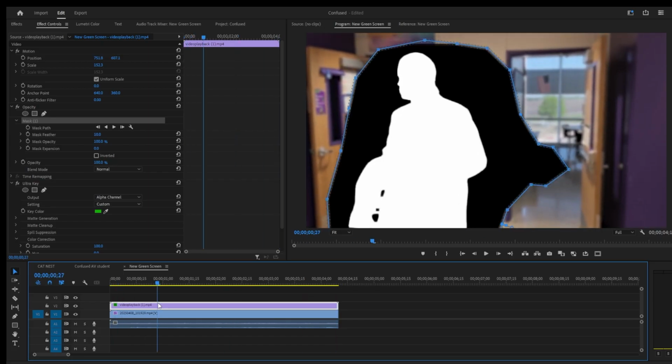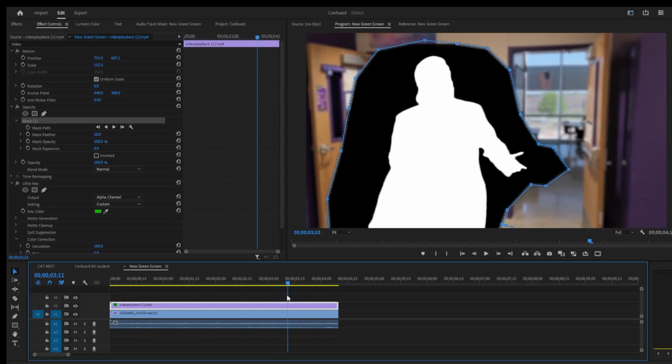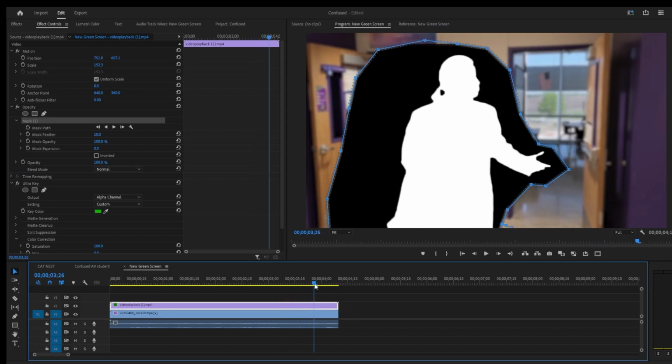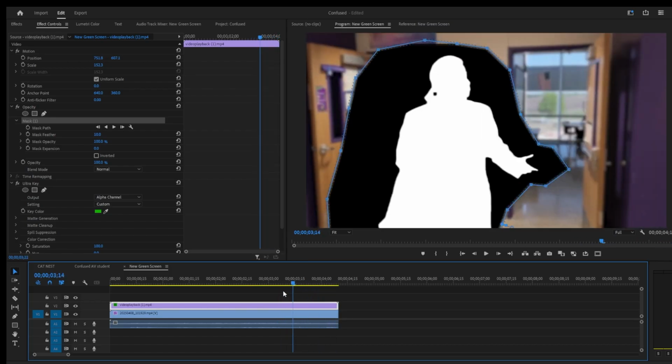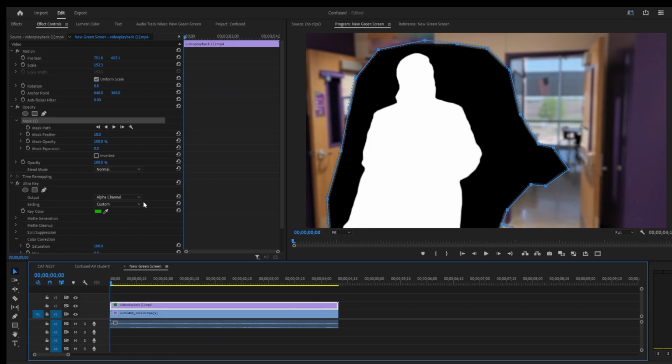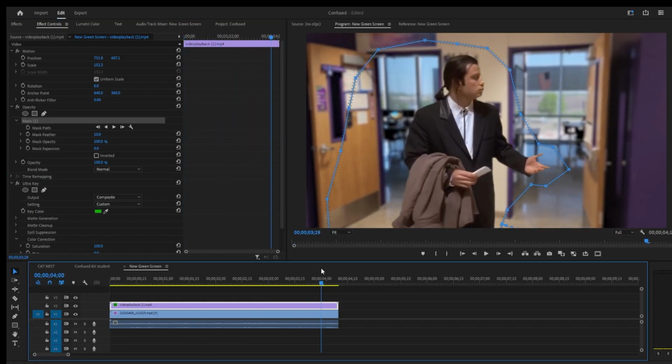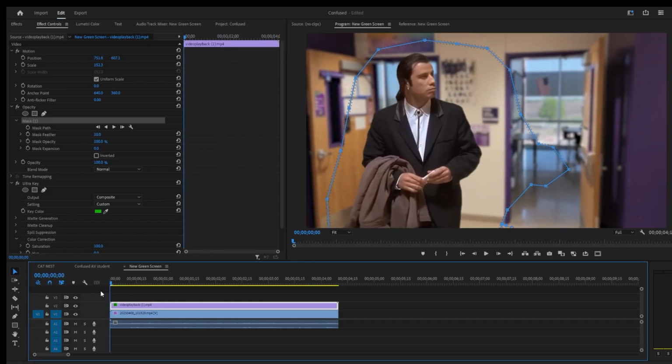Okay, so there you go, and the hand. And as you can see here, there is a tiny little transparency when his elbow turns. I'm not sure why, but it's almost imperceptible because it's just a couple of frames, and he's all inside the mask. Fantastic. So let's go back here to composite. All right, and there it is. And for you guys, that's really all you have to do.